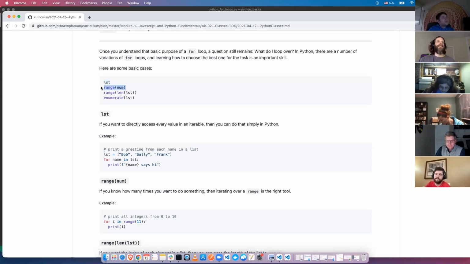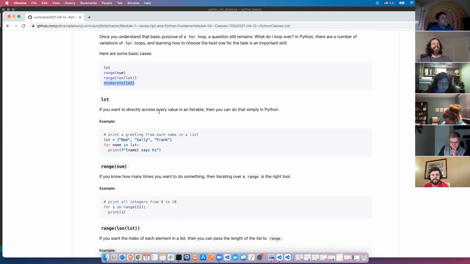You can iterate over a range if you know the number. You can also iterate over range if you have a list and you want to iterate over every item in the list based on the length. And you can use enumerate if you want to do both, if you want to access the actual value itself and the index. Are there questions about that?